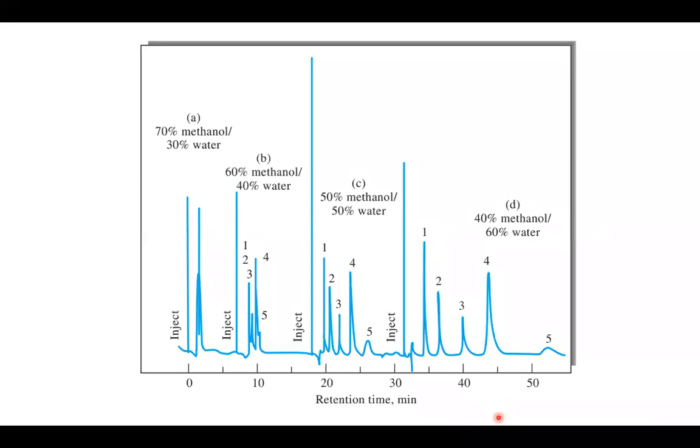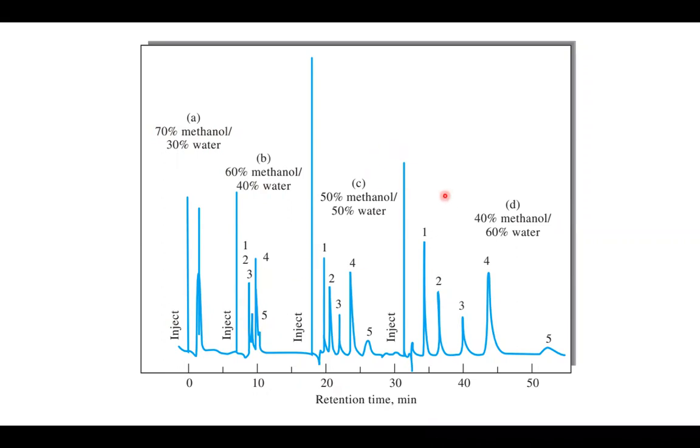So here are some of the effects of changing the solvent mixture and how great an effect that can have. In run A, where we use a 70% methanol, 30% water mobile phase, we see that it's really just a jumble of peaks. There's no real way to separate the peaks here. This is the injection point, and these are the peaks. They're all jumbled up, and there's no resolution at all. But by increasing the concentration of water in comparison to methanol, we've been able to at least resolve and see how many peaks we have. We have, in fact, 5 peaks.